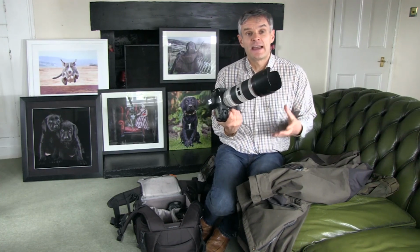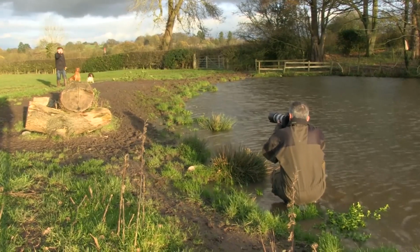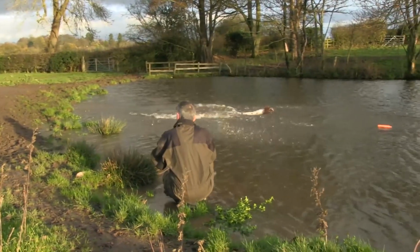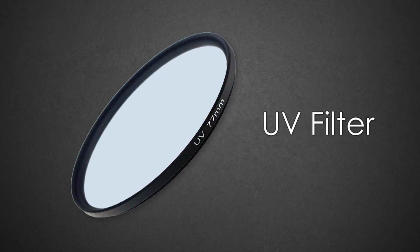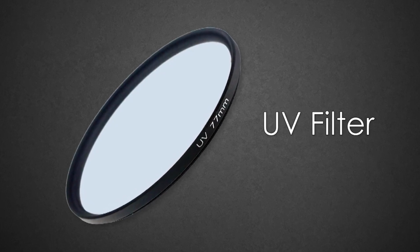Also, when I'm shooting in water, I'm getting the dogs jumping into the water. It also prevents water splash going onto the front of the lens as well, and dust, etc., which is really important. So I always keep the lens hood on, always recommend that. The other thing that I do to protect my lenses as well is I always put a UV filter on the front. It just adds another level of protection, again, from the front element there. That's the bit that you want to protect.